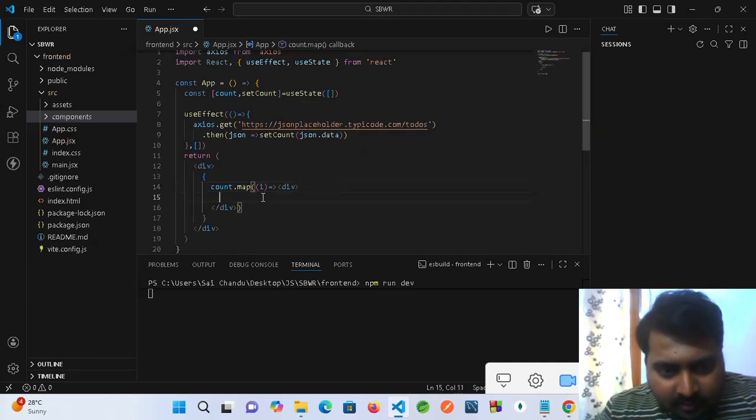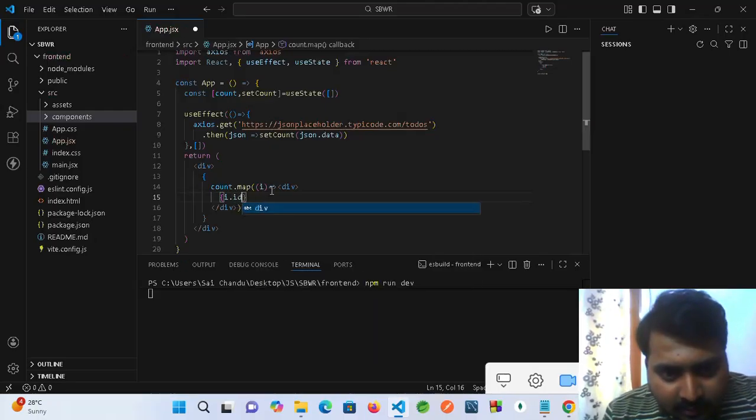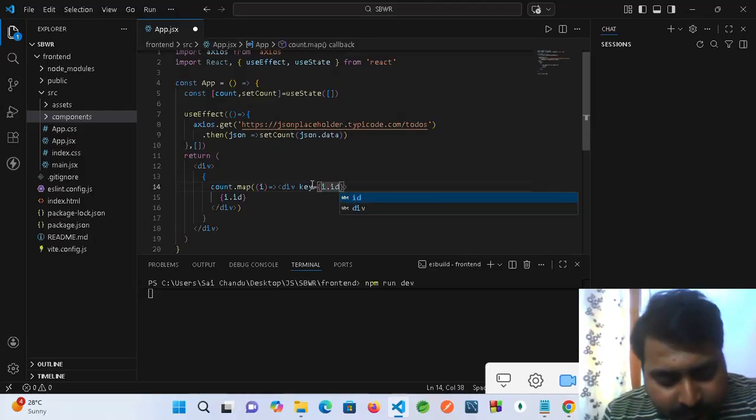And in flower braces I'm saying i, all the data is stored now. i dot id is there. Just now we have seen title, right, so many times. i.id, and we have to give key is equal to i.id. That's it. Okay.